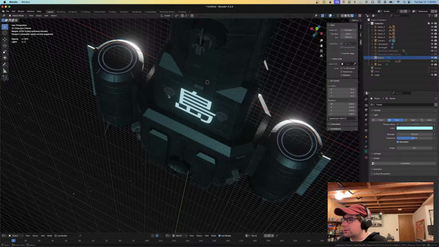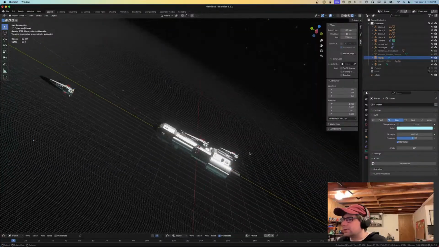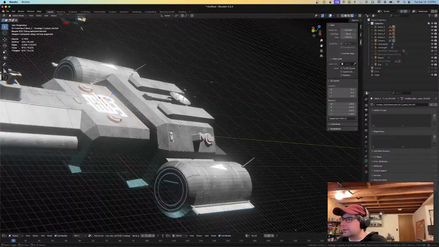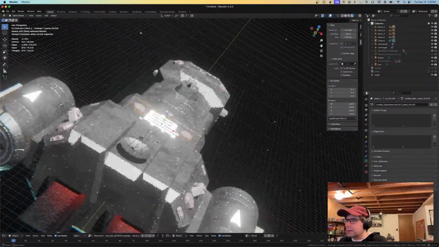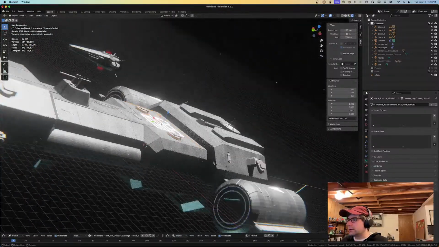But what I was seeing before is that these decals just looked like they were glowing, you know. It was so bright. And you can kind of see it here a little bit too.